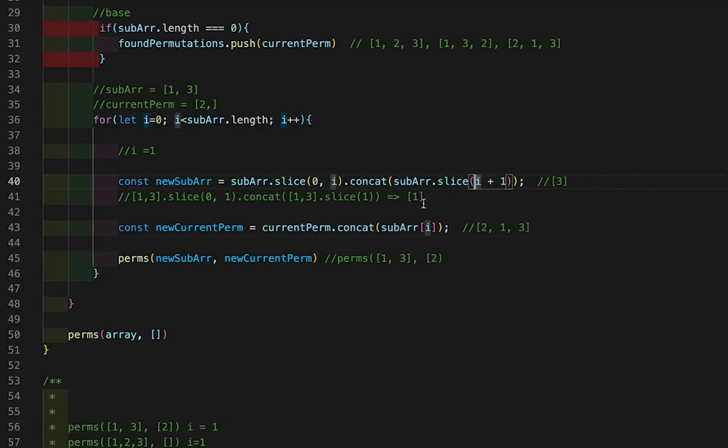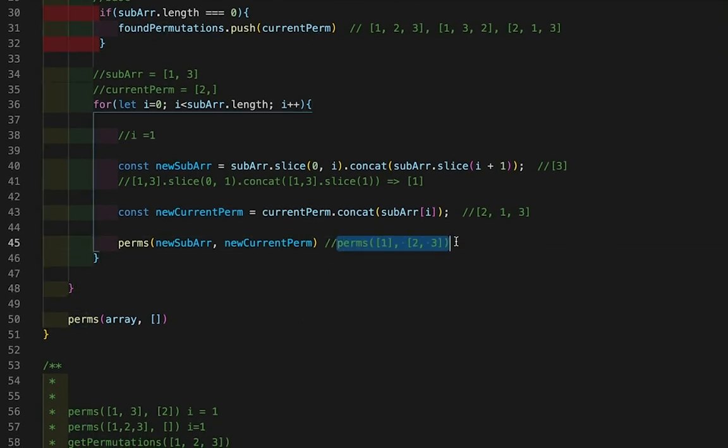We don't have the second element, so this remains at just 1 element here. So our new subarray is just an array with 1 in it. And then for our new current perm, we're going to add to this value of 2 the subarray at I. The subarray at I, which I is 1, is the value of 3. So we're going to add to this the value of 3.